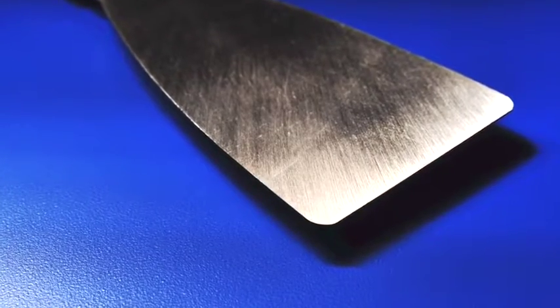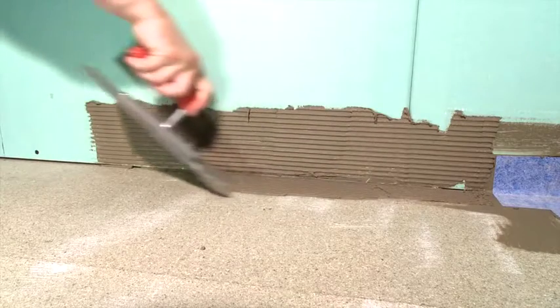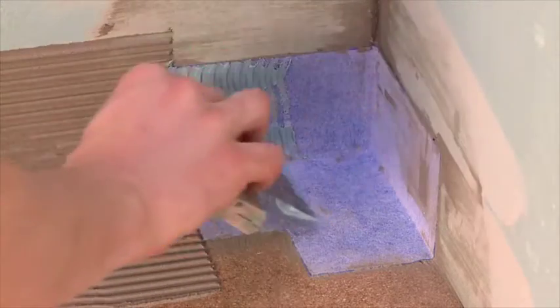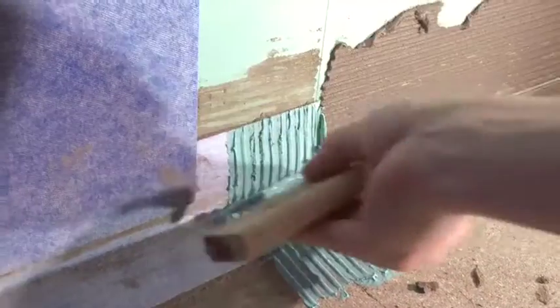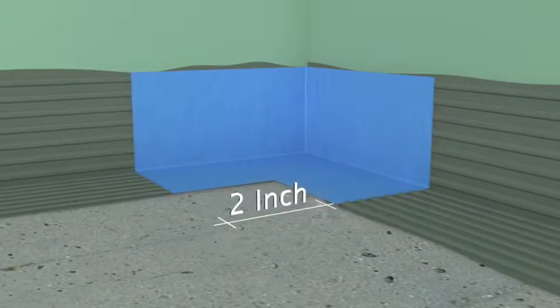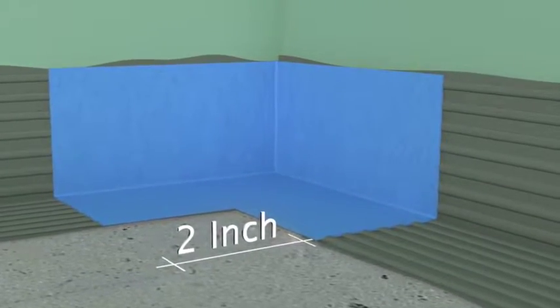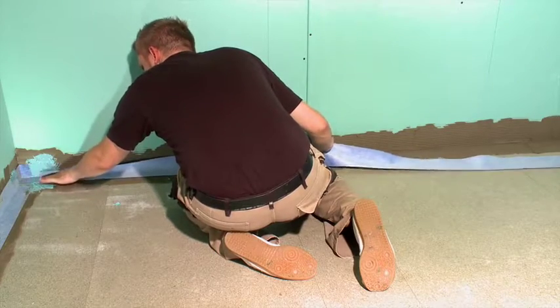Continue with thin set along the wall from the corner outward for the first strip of joint sealing tape. It is recommended to apply a waterproof liquid sealant to any areas that will overlap. In these critical areas, such as seams, corners or other transitions, the coating and overlap should be a minimum of 2 inches or 5 centimeters. This is very important and will ensure the system is waterproof at these critical points.